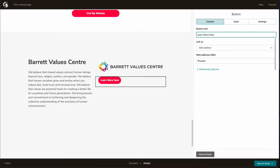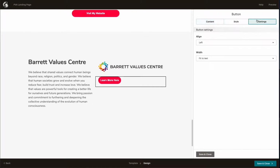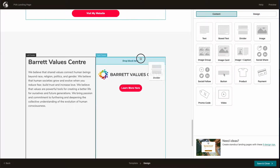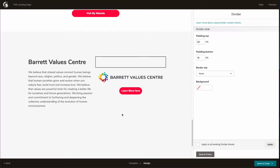So again, I like this centered with a little bit of space, and that's through the settings, center. Okay. And we'll go to valuecenter.com. Again, we want it opening in a new window. So again, I'd like this to be centered, so we just use our trick here to try and match it up. Something like that.